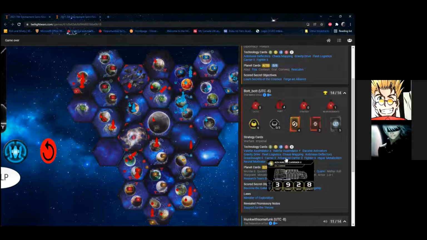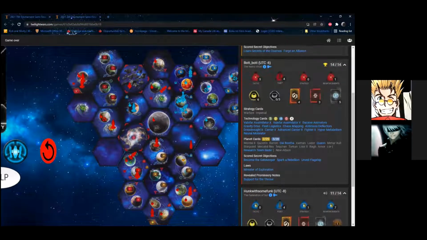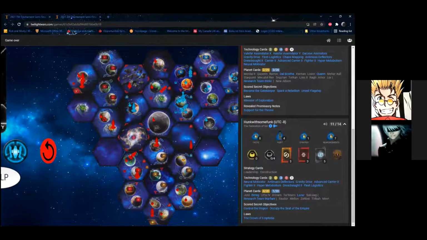Yes, and carrier too. So you have both of them? You can't have both, right? The way it works, I guess, is the faction tech will override the base tech. And if you were to lose the faction tech or swap it for something else, you would still retain at least the base upgrade. Interesting. Okay, pretty cool.